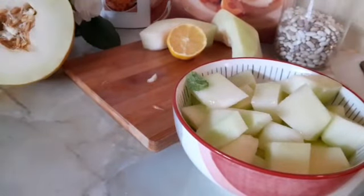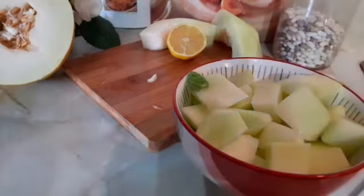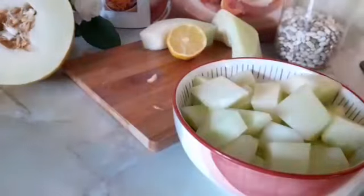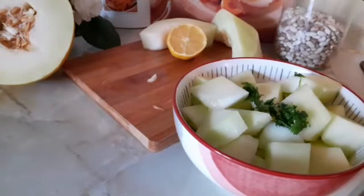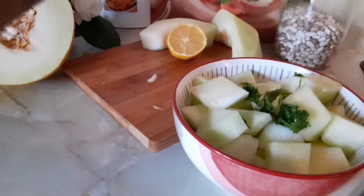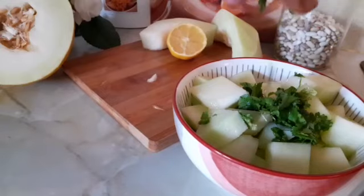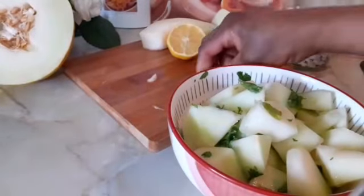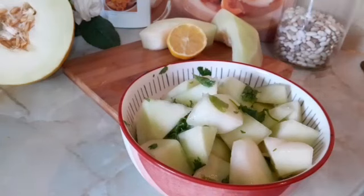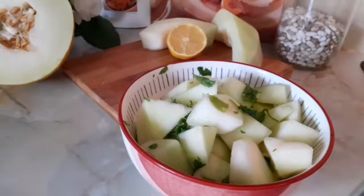So now I'm gonna chop in my coriander leaf and mint leaf. Mint leaf is very good for your digestion system. It's cooling as well. So you chop it finely. Sprinkle it on top. Gonna shake it. Mix everything up to incorporate inside. Gonna chop in the rest of the coriander leaf and the mint leaf in there.